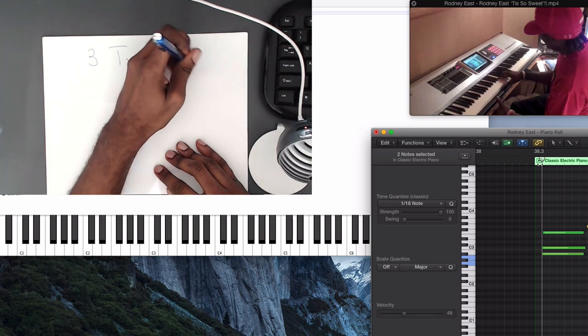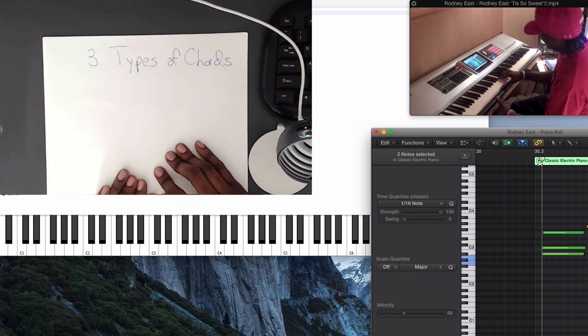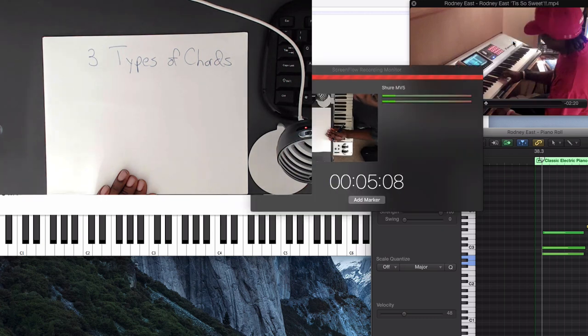types of chords. I'm left-handed, so just wait till my hand moves. All right. Can I see that? This is my first time. Let me see if I can even see my right. Yeah, you can see that. I need a heavier marker. All right, next time.